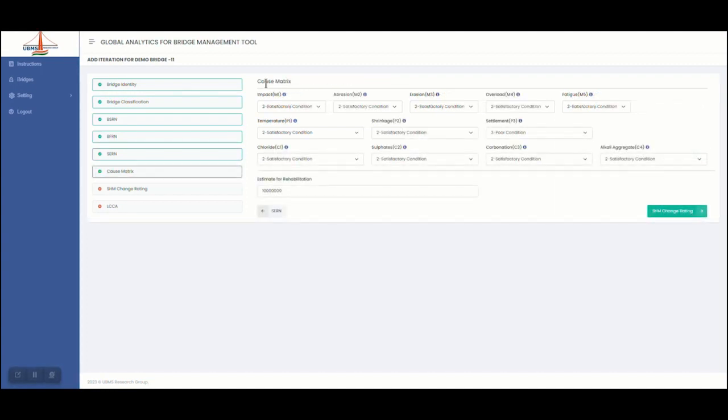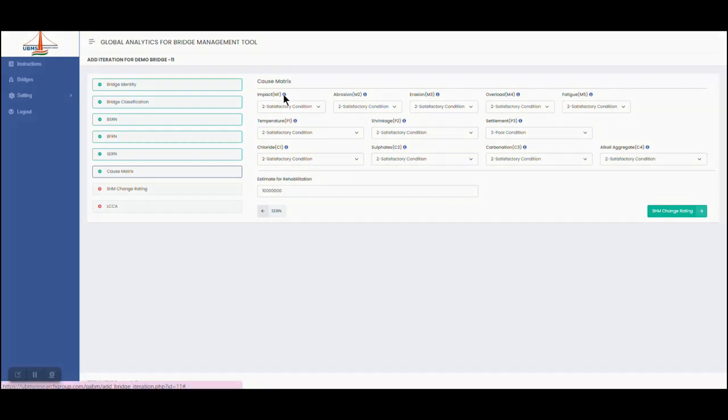Having completed the ratings, we then go to the cause matrix. Now, cause matrix is a novel methodology for collecting data about the distress in the bridge. World over, on most of the bridge management, engineers deal with symptoms. From symptoms, how to reach the cause. To give you a brief example, you sneeze. Sneezing is a symptom. Having cold is a cause.